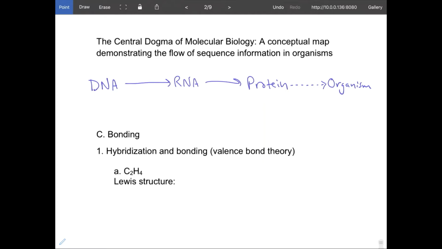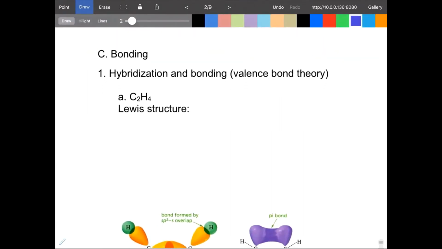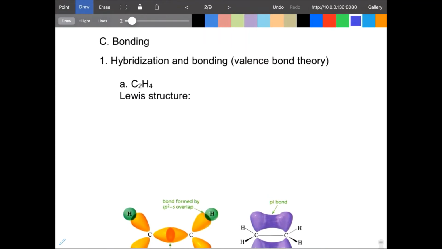It's where those functions are carried out, whether it's a structural protein, whether it's myosin enabling you to flex your muscles, or maybe some kind of ion pump in neural tissue to enable you to think. So it doesn't really stop with proteins, right? But proteins are where that information is stored, and DNA ultimately leads us to protein function and the organism emerging from that. But we are a chemistry course, and I want to be sure we understand bonding to start with.